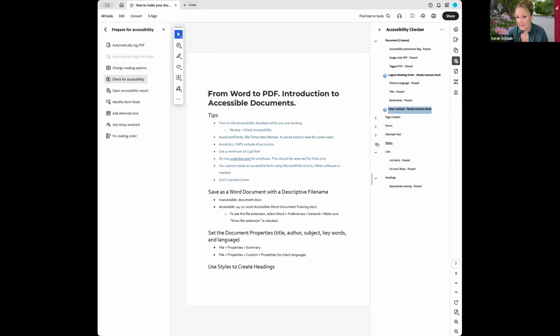But it's showing I'm appropriately nested. I'm using my list items. It is marking that the summary was skipped for the table, but it didn't identify the merged or split cells in here. But if I look at my tabbing, when I check my reading order, that's where it would be identified. So that's an example of something identified as an issue in Word, but it's not identified as an issue in Adobe. And so that manual check needs to happen as well. So alternative text passed, and you can flip through those.